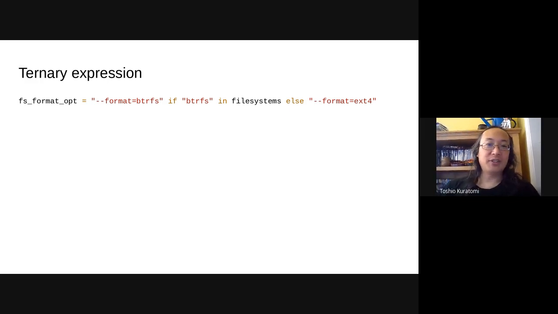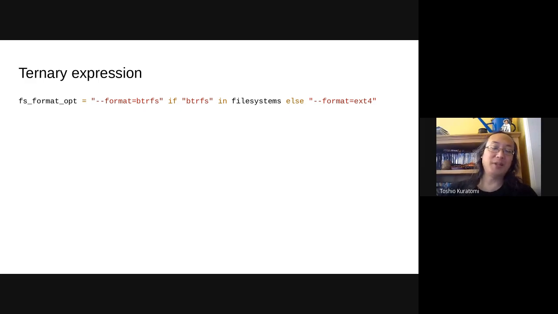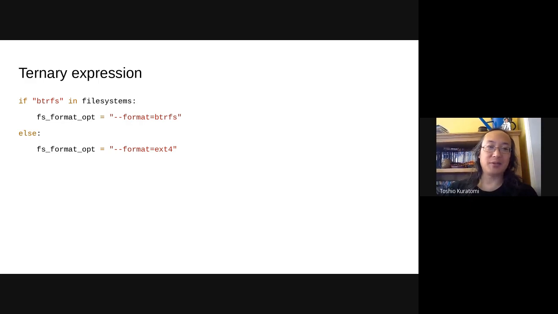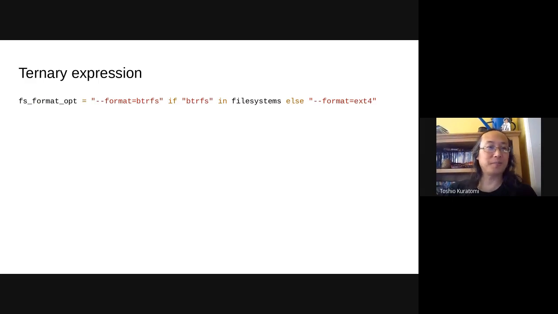The ternary expression is very useful in simple cases like this, where you have a simple condition and a simple value to set it to. If it was a lot more complex, like say you had 3 different conditions that you were trying to find out if it's satisfied, I would probably not use a ternary expression because I think it would become unreadable. Doing it on one line is nice, but the goal should always be to write readable code. And if you have a lot of conditions, then doing it in multiple lines like this with a regular for loop, regular if statement is better than trying to put it all on one line with a ternary expression.